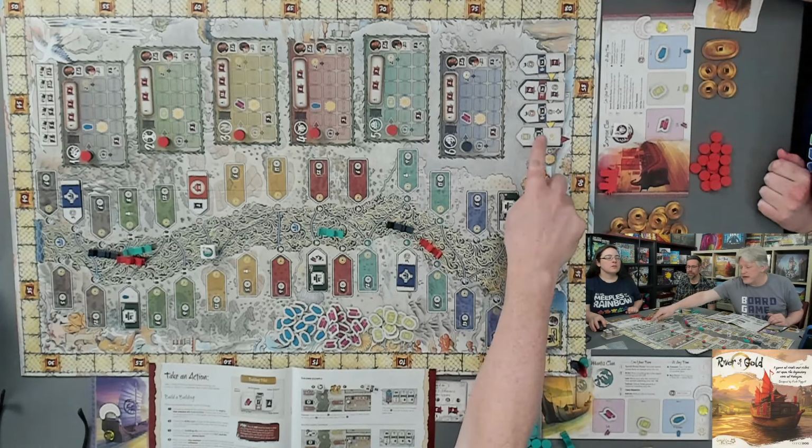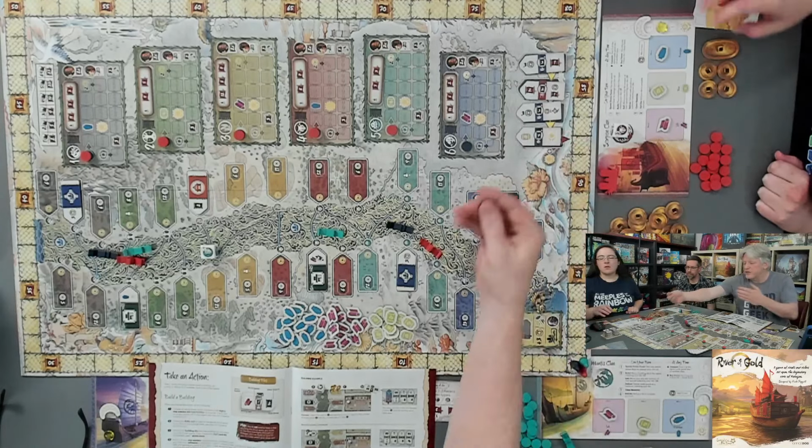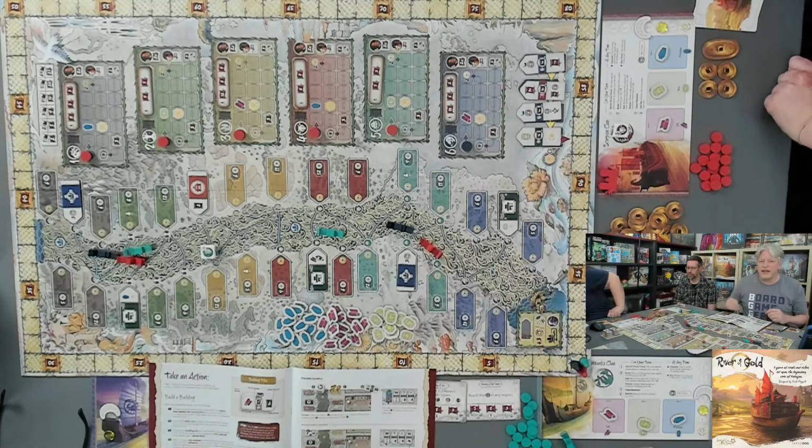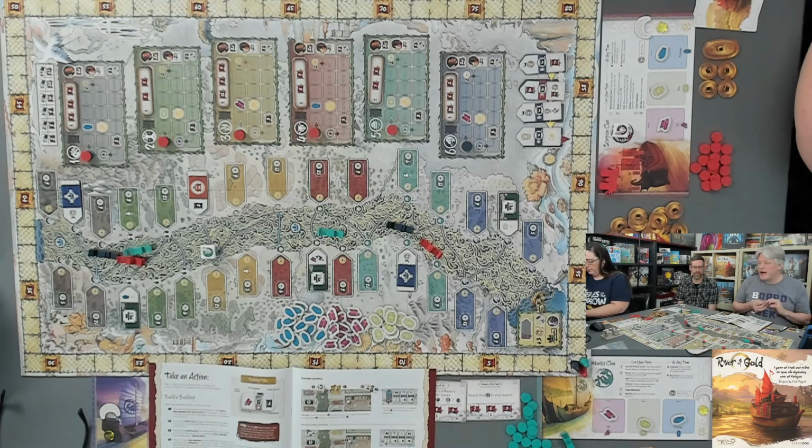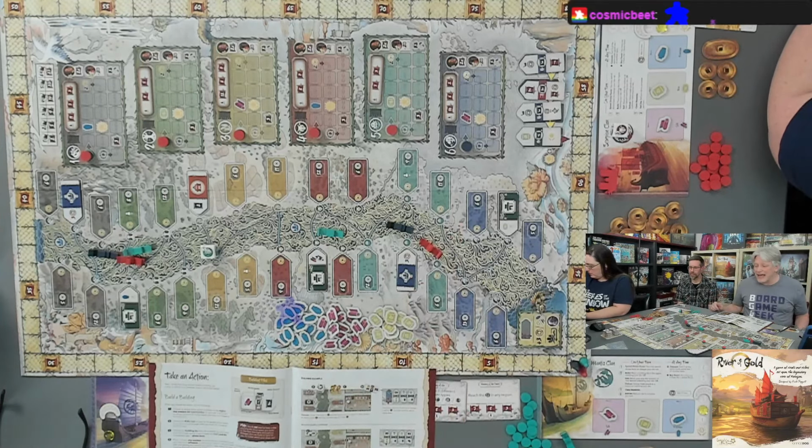Regardless of which one you take, you're going to slide the rest of the row down towards the divine favor and pull the next one off of the era stack. If you have removed the last tile from the Era 1 or Era 2 stack, that is going to trigger something with the Era 1.